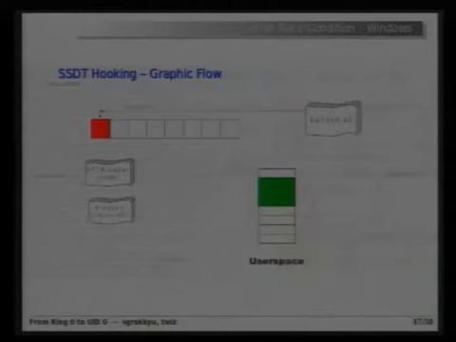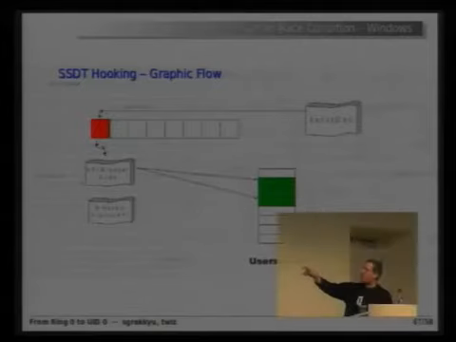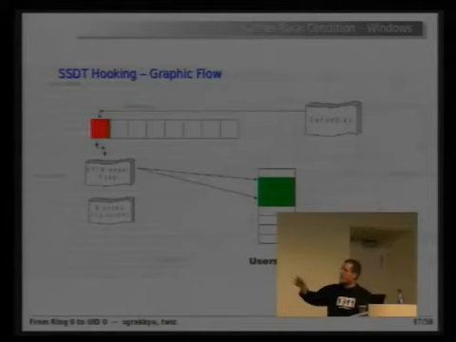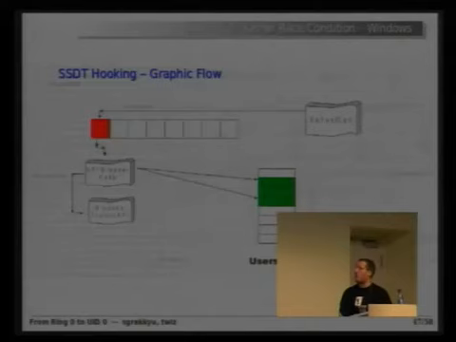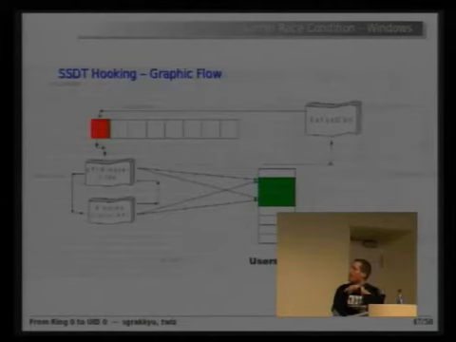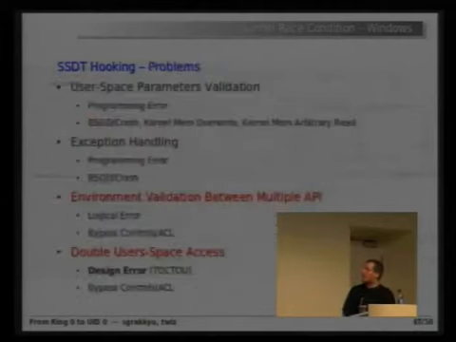Here is a simple example of how API hooking on the SSDT is done. The problem is that first the wrapper API of the personal firewall accesses the user space, and then the original Windows API accesses the same user space at a different moment. This is a typical time-of-check, time-of-use fault inside the kernel. And finally, it returns in the routine that comes back to user space.